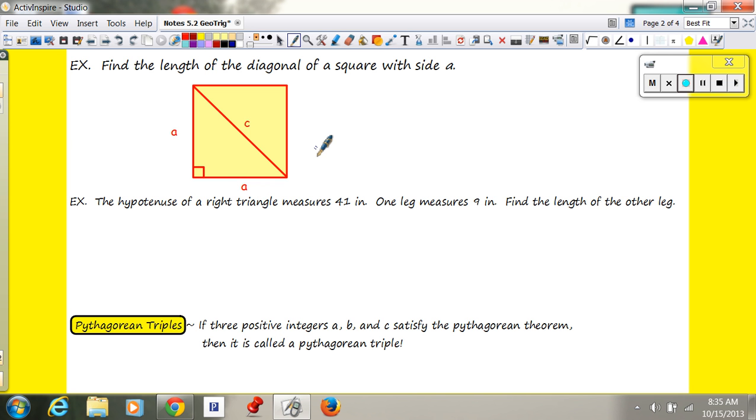So to get my Pythagorean theorem here, I'm going to put A squared plus A squared equals C squared. Okay, so A squared plus B squared. Here's A squared, here's B squared, but in this case, since they're both the same length A, we could just put A squared plus A squared. So really, I can combine these, and what do I get? No, you're not multiplying. 2A squared. If I was doing A squared times A squared, then you'd have A to the fourth. But A squared plus A squared is 2A squared equals C squared.